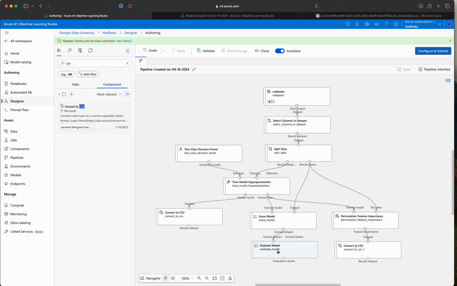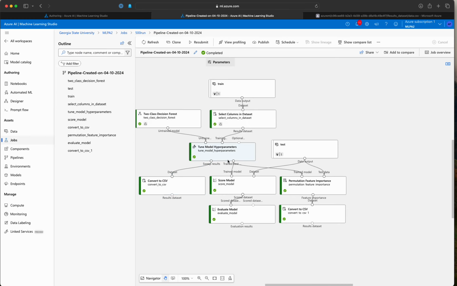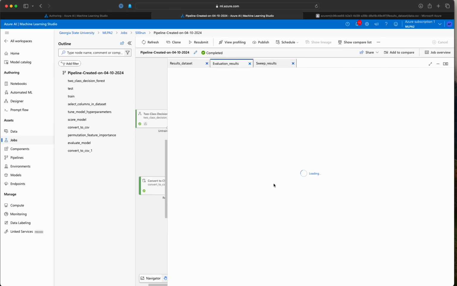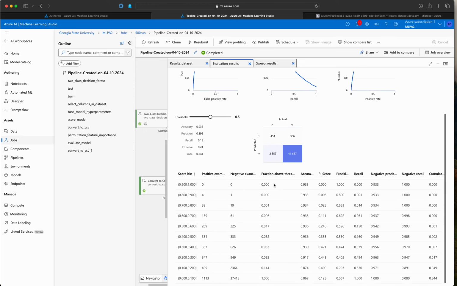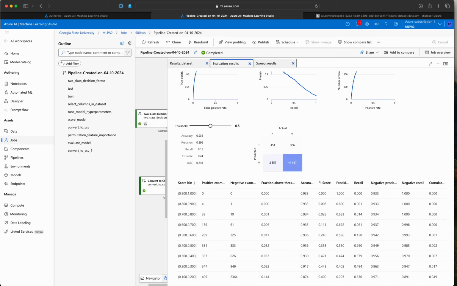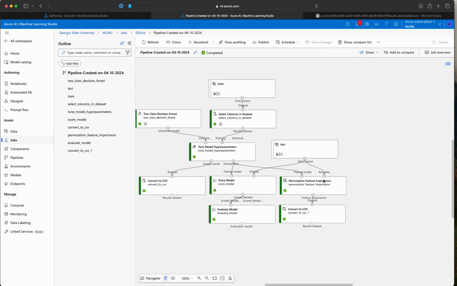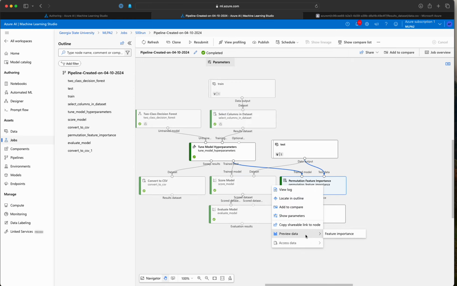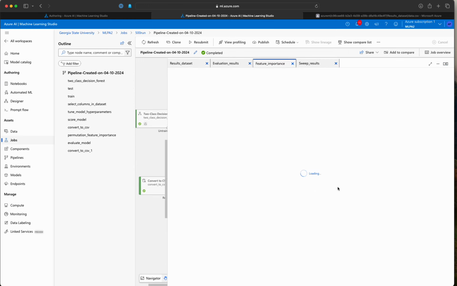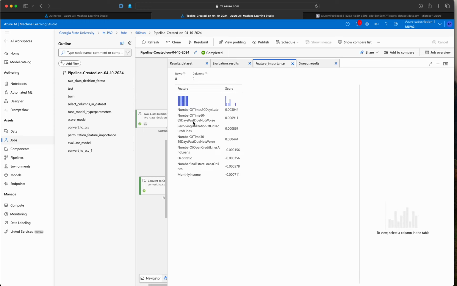Score model and evaluate model are still the same thing. You can preview this data. Your evaluation results will come up. And feature importance will show you the columns and they will be ranked by how important they are.